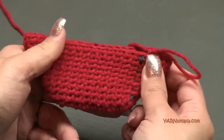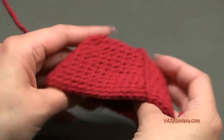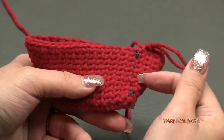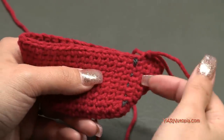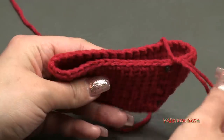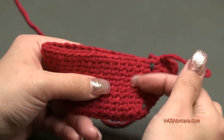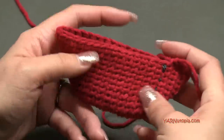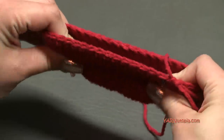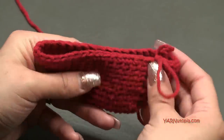Now if you needed to do fewer or more increases, if this does not fit the tip of your toes, you can do fewer or more. The combination you want is to increase to a multiple of 4 plus 1. So 40 is a multiple of 4, plus 1, I have 41 stitches around. Just make sure at the end of where your toe should be, that is where your increases need to go. But this will fit around an adult size foot. It is really stretchy, and that should fit an adult size foot. So it should be a multiple of 4 plus 1 at this point.